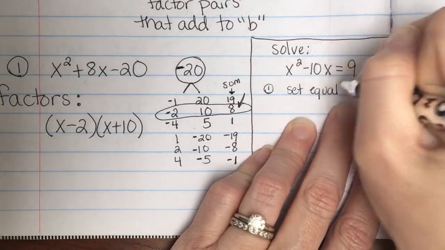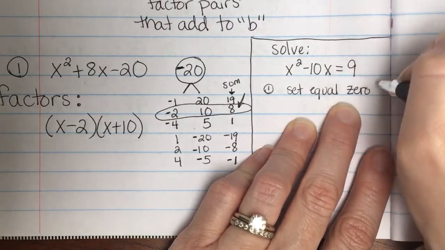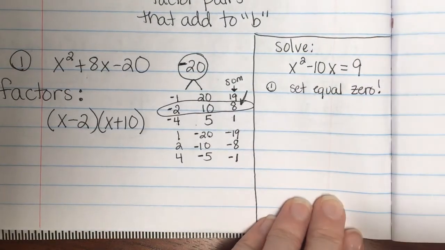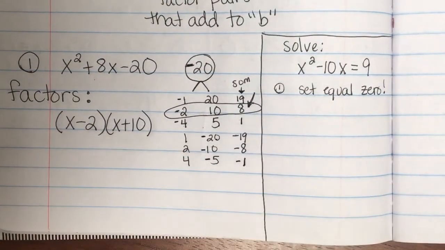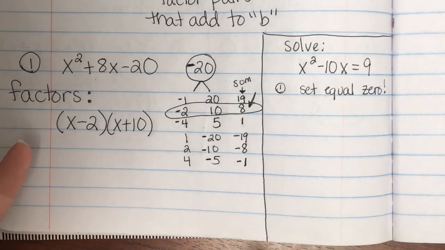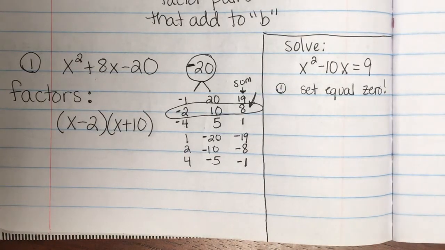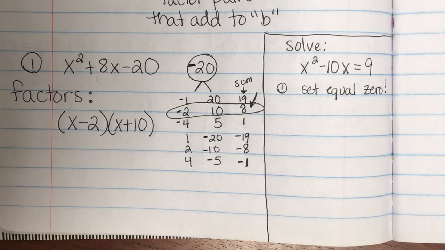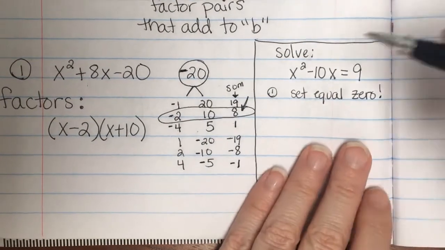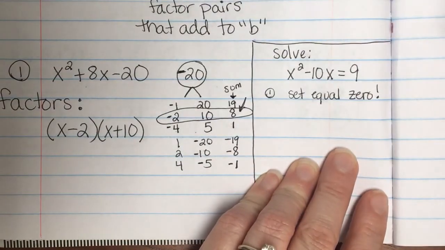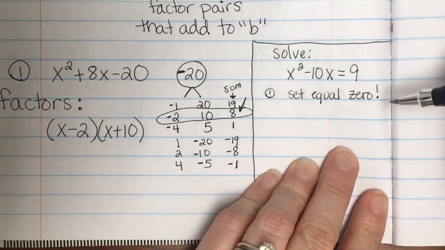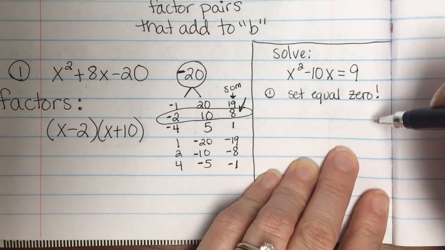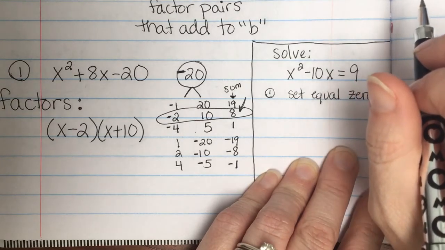And again, this is your note card, so you might want to write down a lot of information in your notes that I'm doing right here, because you can use this paper for the test. Now, I've already looked at the test and made the test, so the review is very similar to the test. I could be giving you some answers right now for the test on Friday. It's up to you to do good notes. So you want to set this equation equal to 0. So to do that, I've got to subtract 9 from both sides.